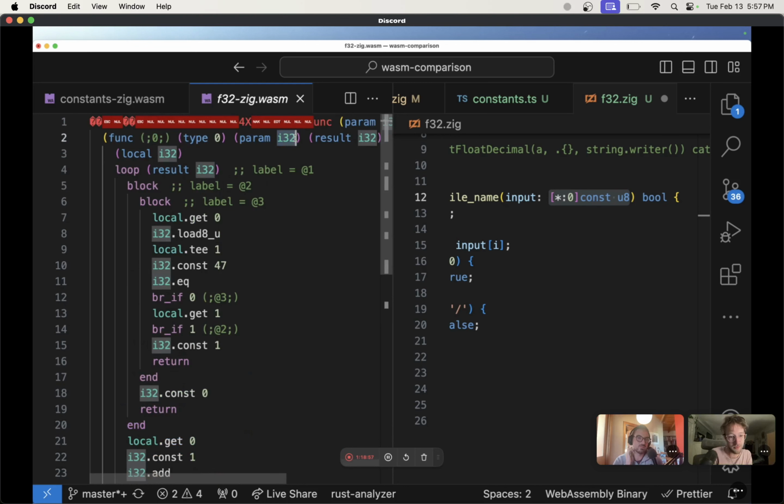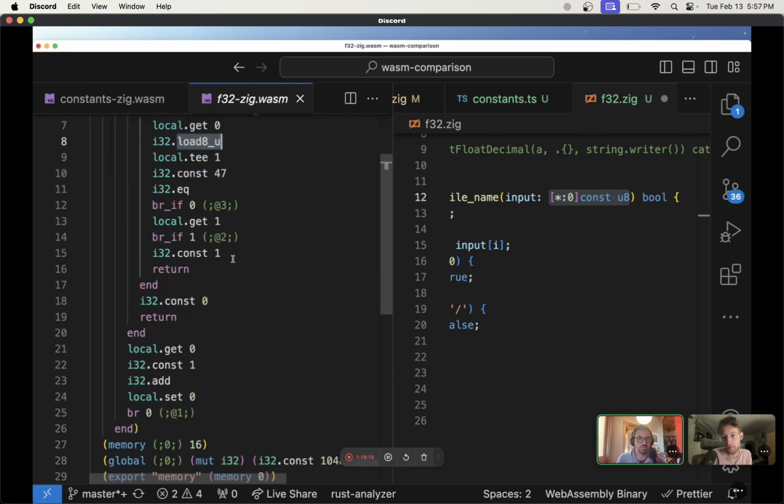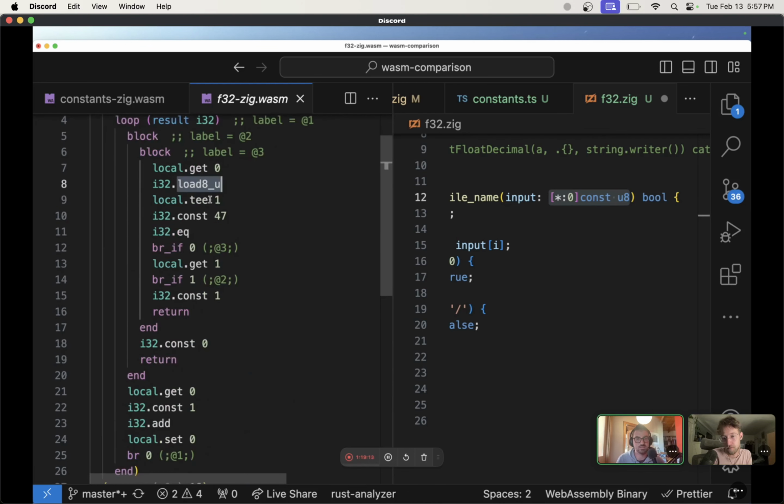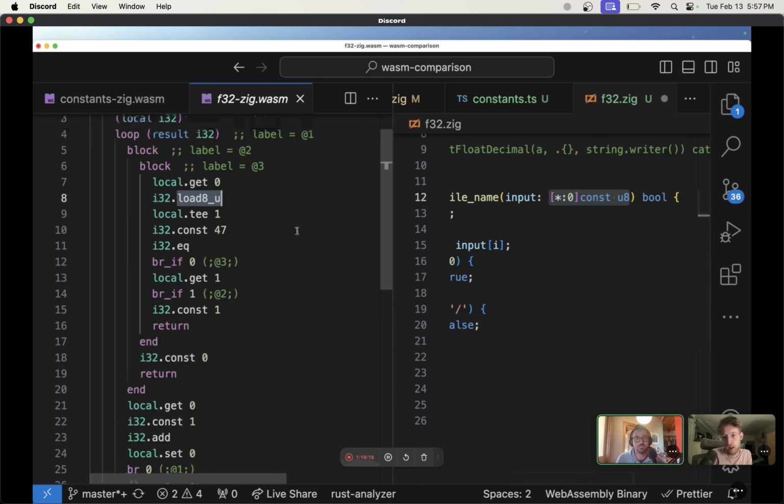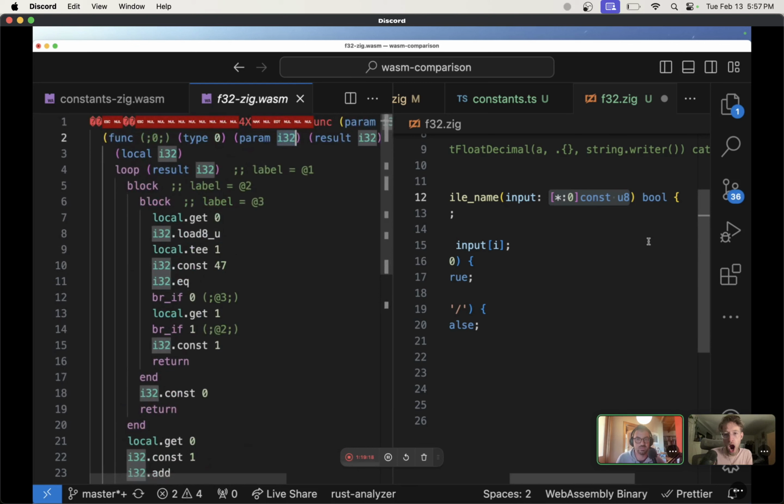There are instructions to give an offset and load from the memory, and you can store as well. So load and store, basically read and write to the memory. So everything's just an int. Even a string with WebAssembly 1.0 is just an int, and that's where I think learning C or Zig is helpful, because you've got this idea of a pointer. Especially if you've been writing in a higher level language like TypeScript, it's a bit of a mental adjustment.